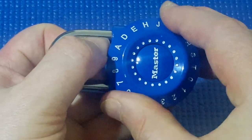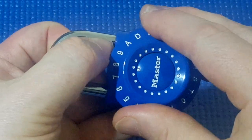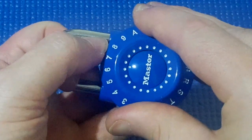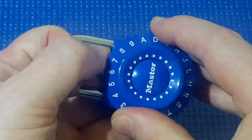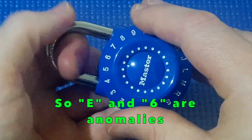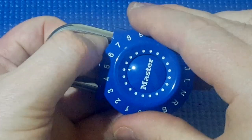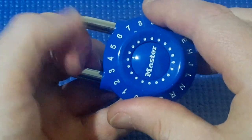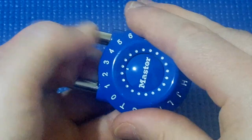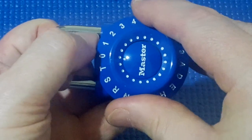I'm going to carry on going around. The next two away from D is nine, and then seven. Then it stops at six — it shouldn't stop at six, but it does, so we'll remember six. It stops at five. Because it's meant to stop at every second one, but if it stops at one of the other ones it's an anomaly. So five, three, one, and back to the beginning.